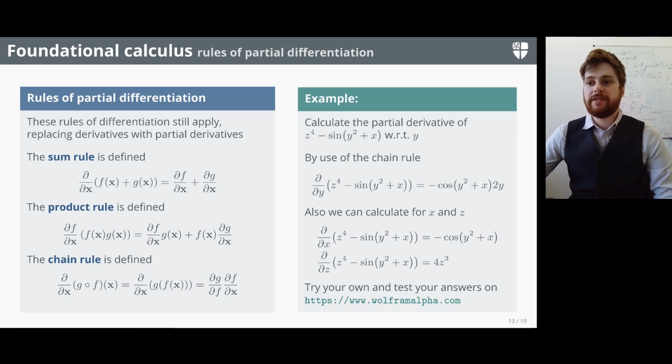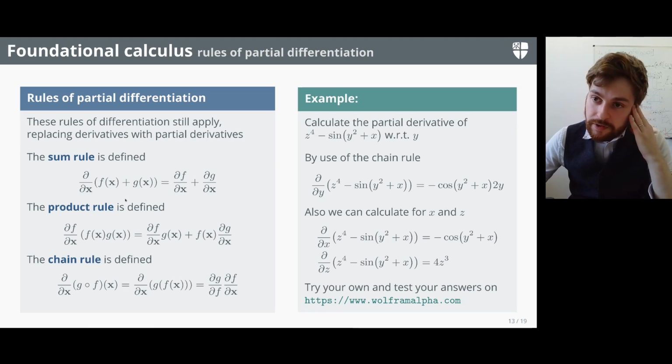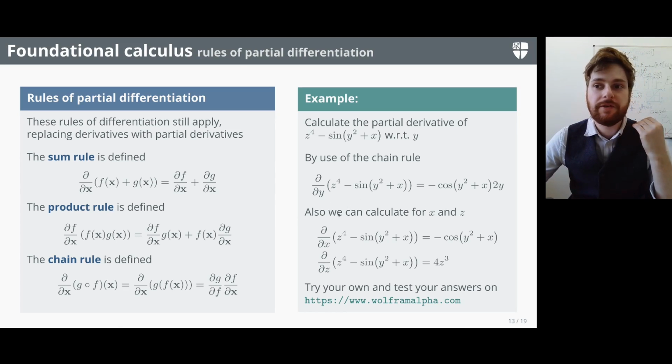So a minor comment, you may see the notation like this, so just bear in mind that does mean the partial of whatever function it is in the brackets with respect to x. So do remember that when you come across it like this. So you might want to read through this nasty example and make sure you understand it.